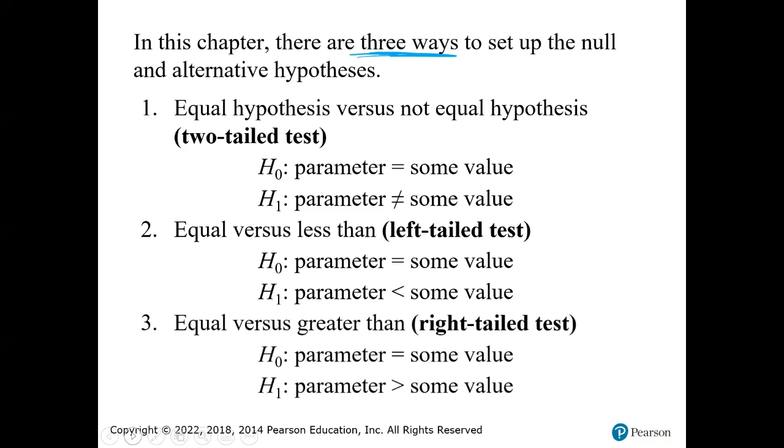Option 3 is an equals to versus a greater than. So maybe we have our average sales are equal to however much, and I'm going to run some advertisement, and I believe that my sales are going to be greater than that value this next month. Okay, so we can test 3 things. We can test that the value is no longer equal to what we had assumed, the value is now less than what we had assumed, or the value is greater than what we had assumed. So 3 ways in which we can create our hypotheses.